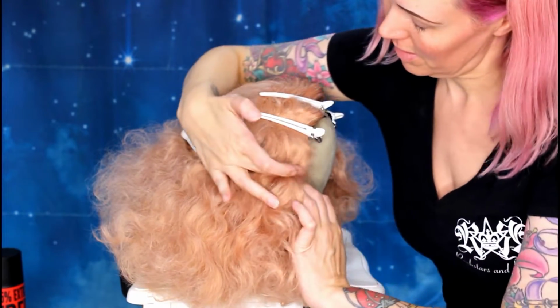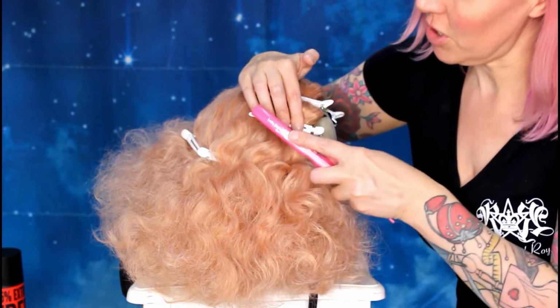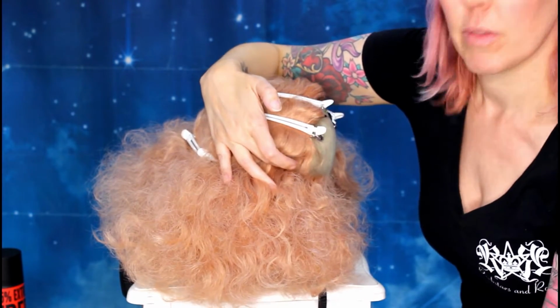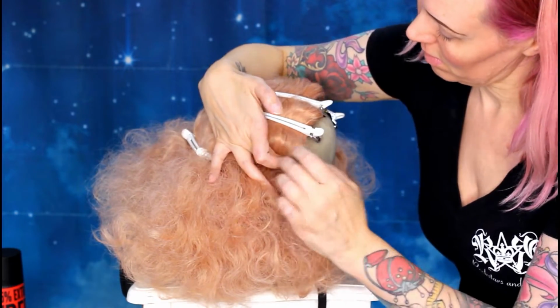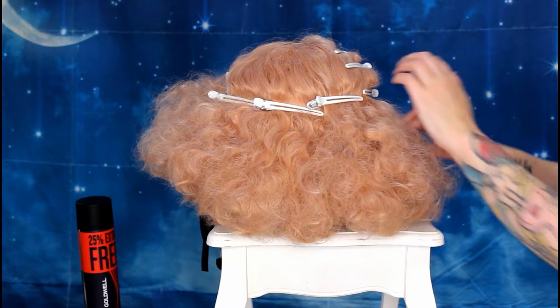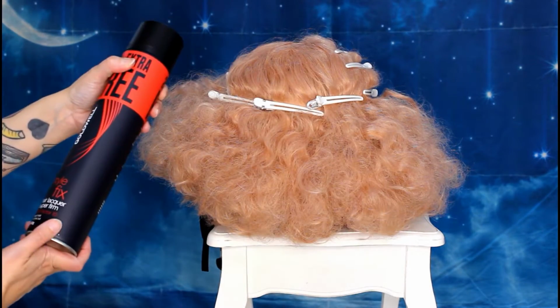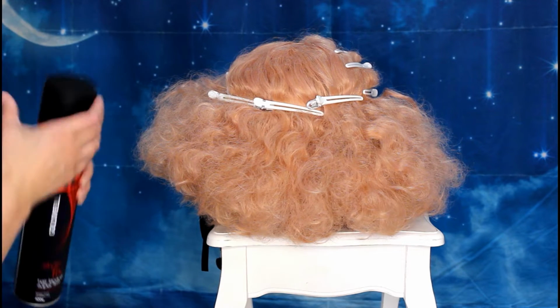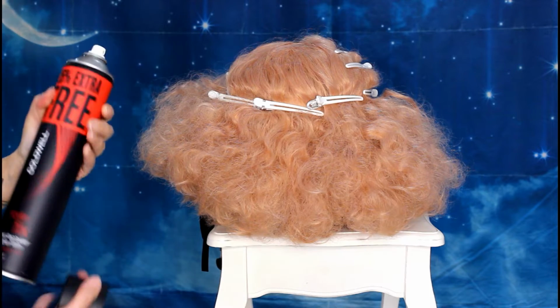Oh, here it goes. Amazing. The more you brush it, the more the sort of patterns that you want start to form. So now I've got that row done, which I'm going to give a good spray with my hairspray. So I'm using this Goldwell super firm hair lacquer, which I bought because it was really cheap and really big.